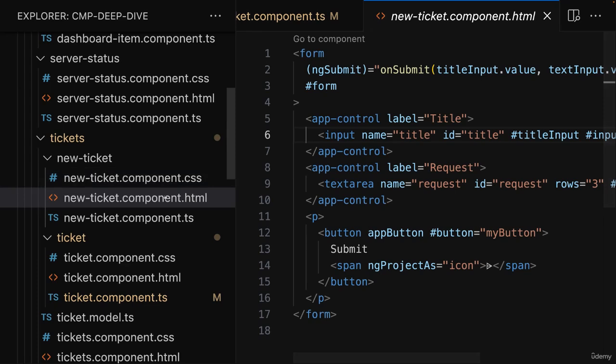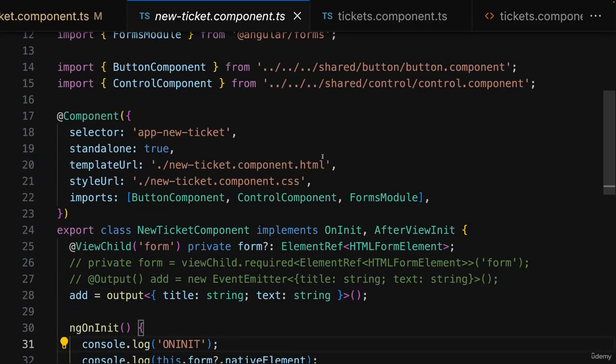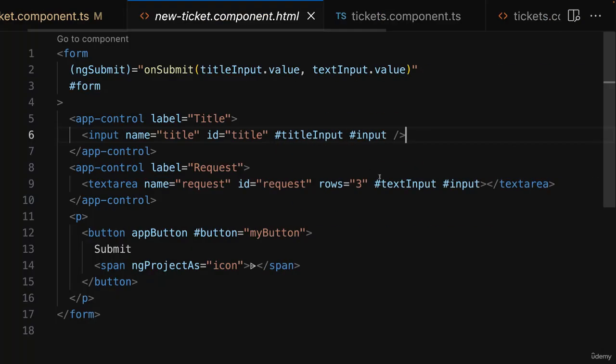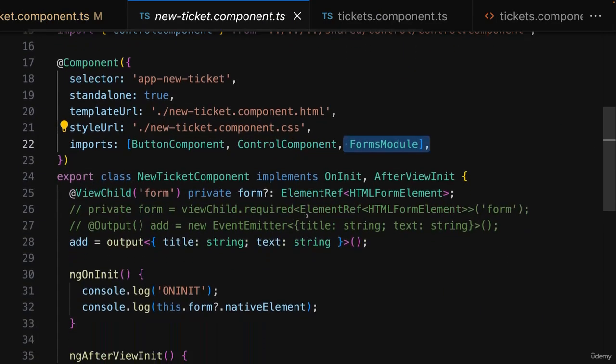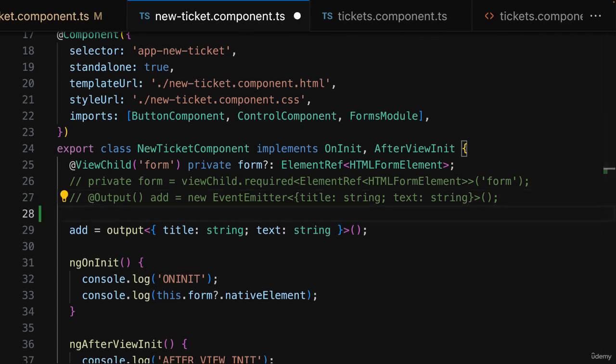As you learned earlier in the course, you can use the special ngModel directive, which is unlocked by the forms module, to two-way bind input elements or related elements, so text area elements and so on. And we can use this here in the new ticket component to add some new properties that should be managed with help of two-way binding.